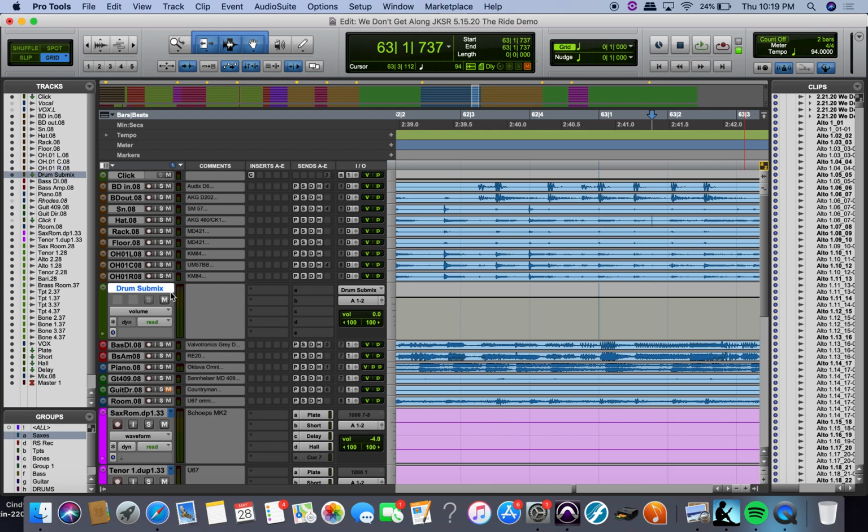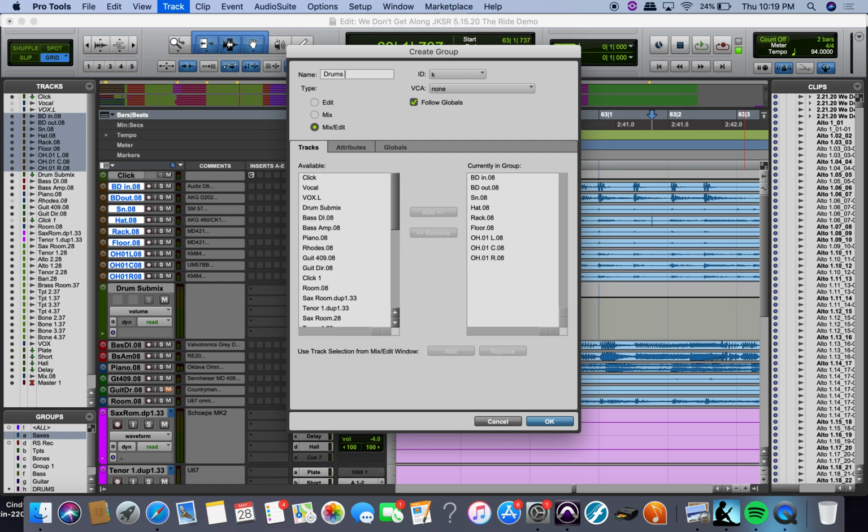Another thing to do before going too much into that is there's groups over here on the side. I find that grouping instruments together can be helpful when you want to manipulate certain parameters. What you would do is select everything that you want in this group. So I'm going to select all of the drums, then Command G and name it. I'll just say drums. If you forgot something, you can throw it in. And that's it, you click OK. But I'm not going to do it because I already made one, but that's just how you do it.